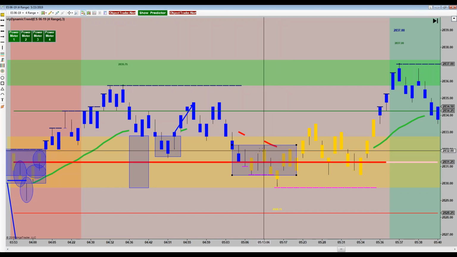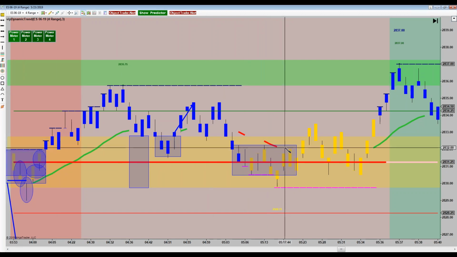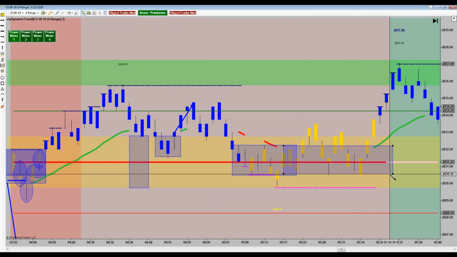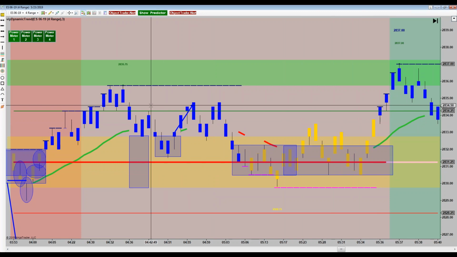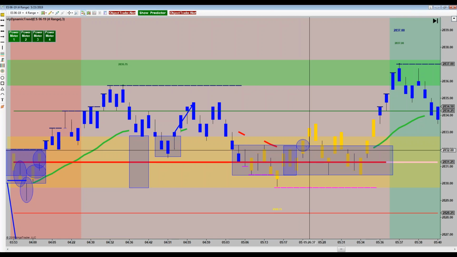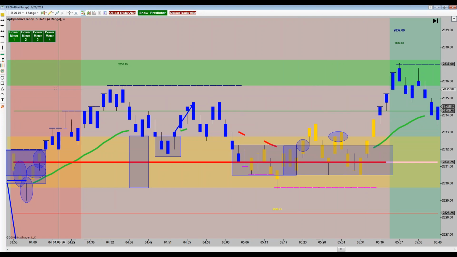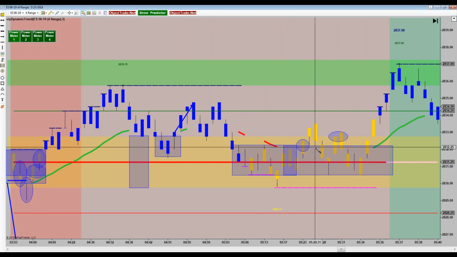Was this box ever filled long? No. If, however, you continued the box onward, as shown here, all the way over into here, would you have been filled long? Yeah. Well, depending on when you drew it, probably on the close of that bar, quite possibly on the close of one of these 2 bars, and very definitely on this bar over here.